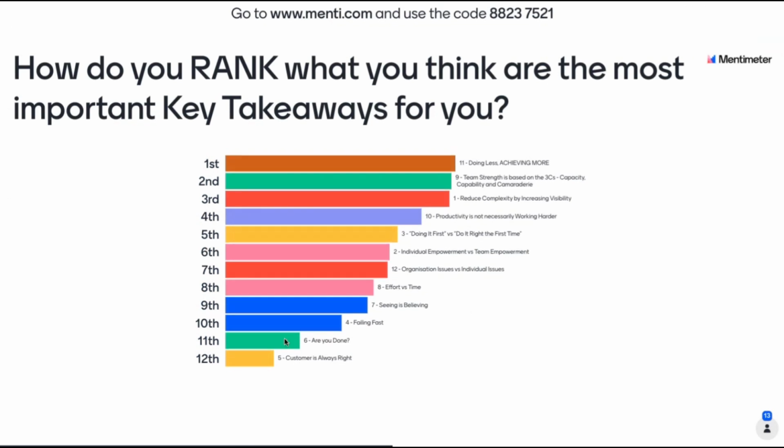So it's 11. Most of you said 11, which I completely agree. Are you done? That's quite easy to do. 11.3, reduce complexity. Yes, I agree. This is actually fairly easy to do because all you have to do is to make sure you use the right tools like Kanban or Trello or Jira, whatever, help you increase visibility. 3, doing it first. Yes, this is within the team's control.